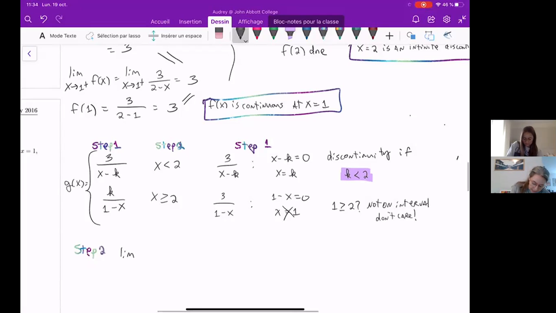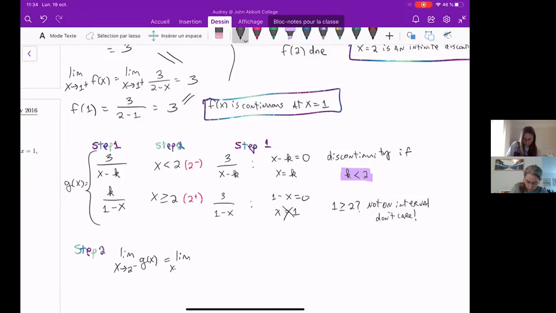So I'm doing the limit as x approaches 2 from the left of g of x. Is 2 from the left the top function or the bottom function? Top, you got it. And 2 from the right is the bottom function. So I want to point out, when I'm grading, this is one of the things that gets graded. Are you associating 2 from the left with the correct function? If you're not doing limits, then I can't see that, and you're not going to get points for that. So all of the steps that we're showing here are important.